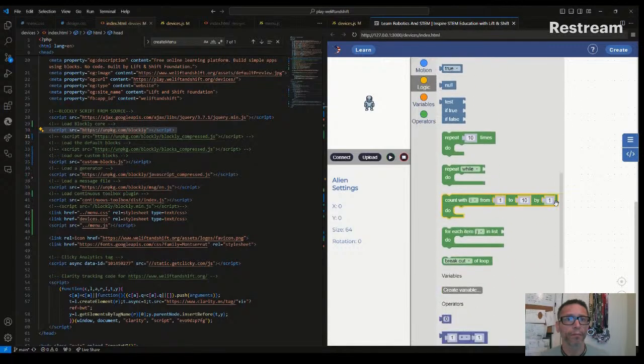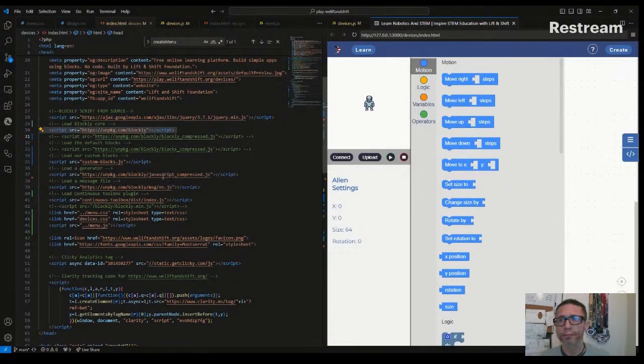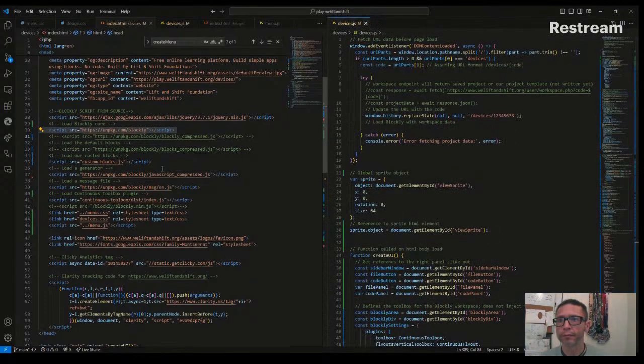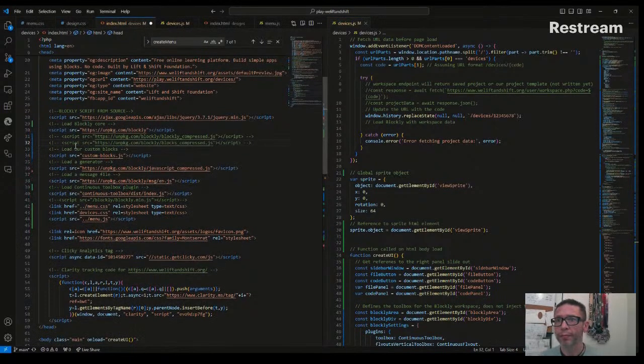Okay. So we're going to do that. I also don't think we need to load a generator, but we're going to try it out.